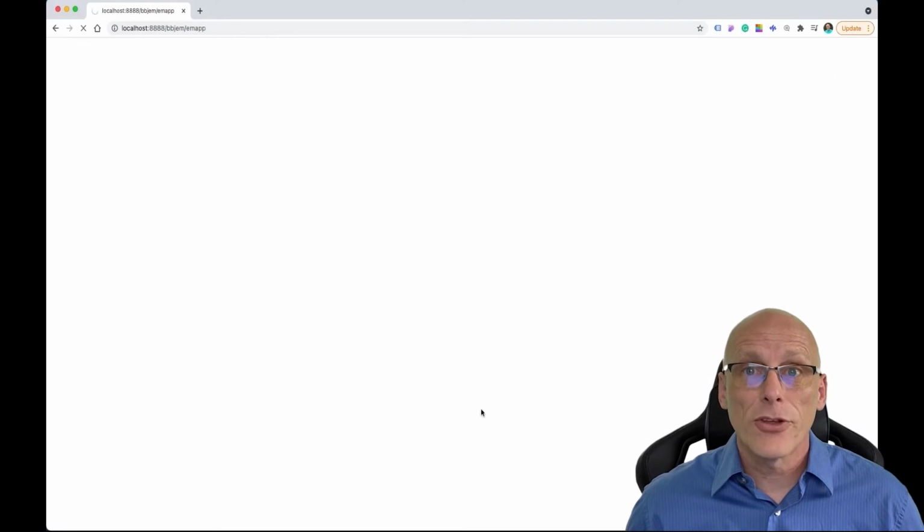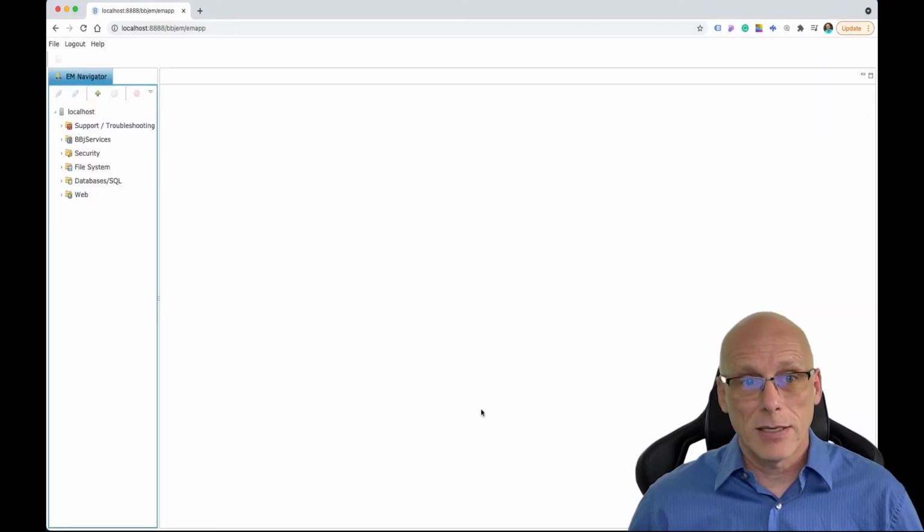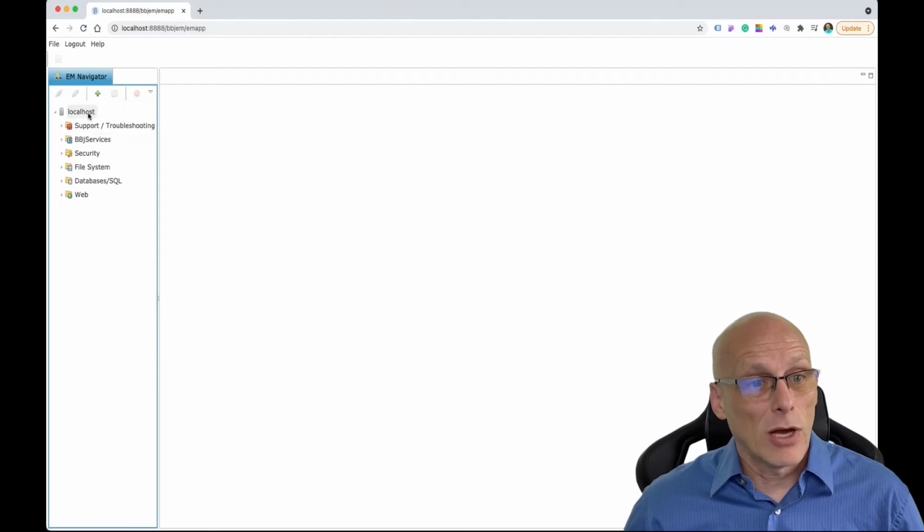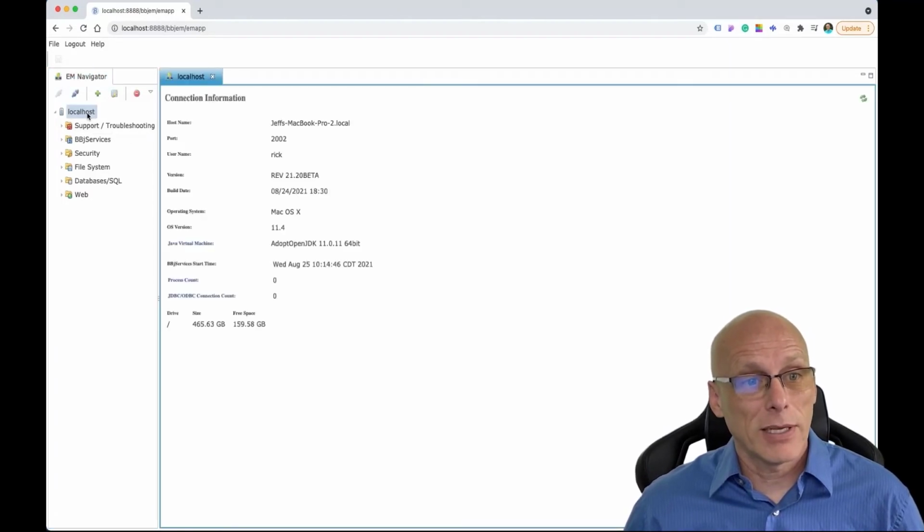Now we finish the process of logging in at our identity provider. And as you see now, it automatically redirects us back to the Enterprise Manager in the browser. And so now we are logged in. Just to confirm that, we'll double click here on our server, and you can see that Rick is our user, and that's the user that we are logged in as.